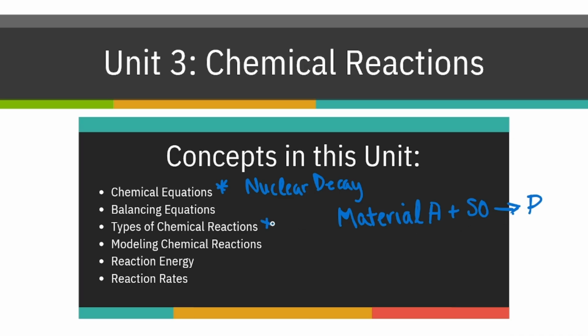We are going to look at the five main types of chemical reactions within this unit. A lot of this is going to be redundant information. It's going to be a lot of practice, so don't worry too much. The only parts that are really going to be a little bit of a refresher is related to balancing equations. We've looked at this a little bit when we've talked about compounds and counting atoms. So in this situation, we're really just going to be balancing the amount of material that we have in a given reaction. The main area that we're going to focus on today, however, is really going to be the chemical equations as well as balancing equations.